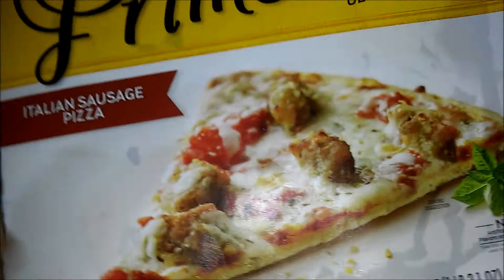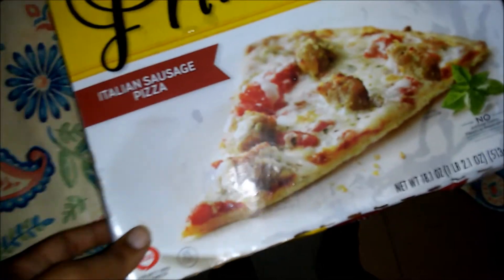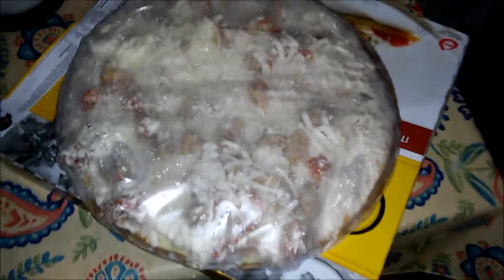We're just gonna do it straight up. I'm showing y'all the box. I might show it to y'all frozen — go ahead and open that up. We don't normally do this, we normally just get to the point, but let's see what it is frozen. Okay, let's check it out. We'll at least take this off — just want to show y'all what it looks like a little bit frozen. I'm liking these meatballs. We're gonna put that up in there and we'll be back when it's done.